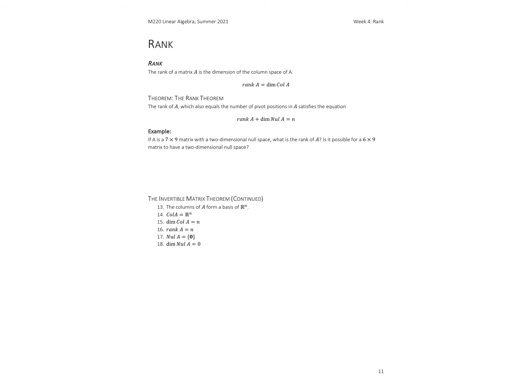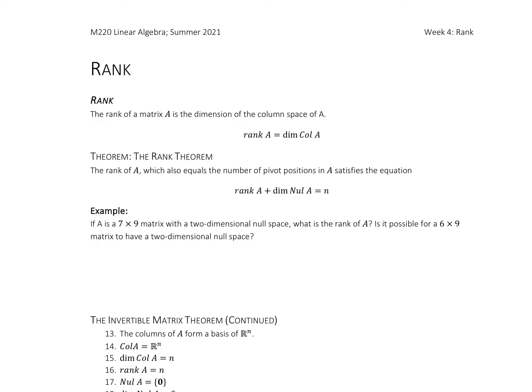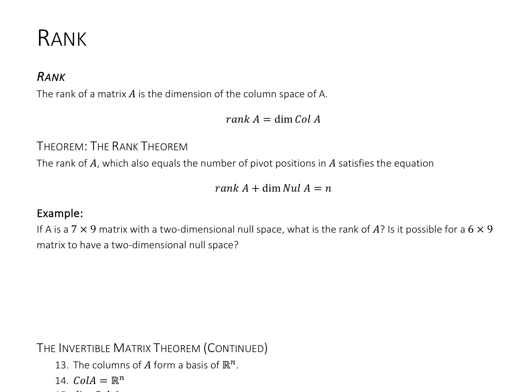It's the end. Okay, no, it's not quite the end. It is close to the end, and it is all about rank. So this idea of rank is going to come up again and again. And the rank is defined by the dimension of the column space of A. Remember, the dimension of the column space of A is the number of pivot positions, or pivot columns, number of pivot points, whatever. Doesn't matter. So the rank of A is also going to satisfy this equation.